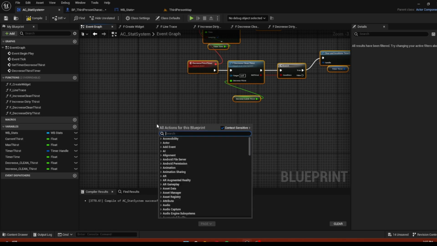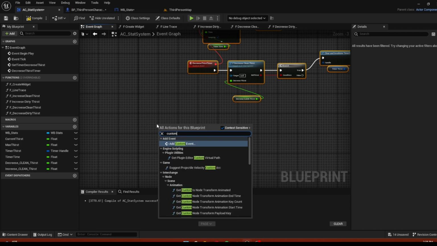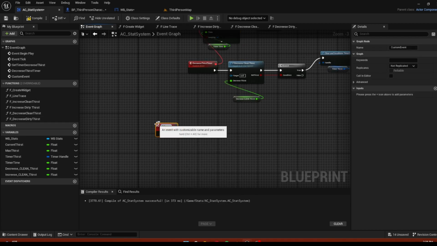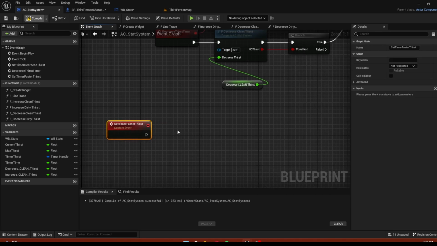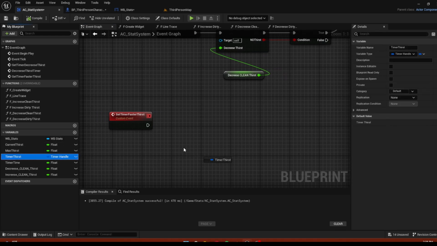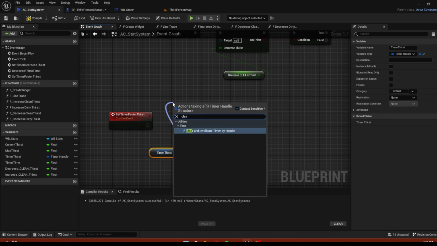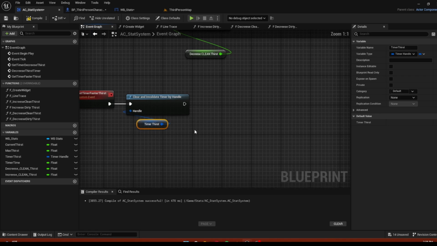I know, another timer. You don't have to do it, but this is quite optional. So we're going to have a custom event, set timer faster thirst. No, it's a really long name. Quite up to you how you name these things. I just name it real quick. And right here, get the timer thirst and clear invalidation, so there aren't any bugs.